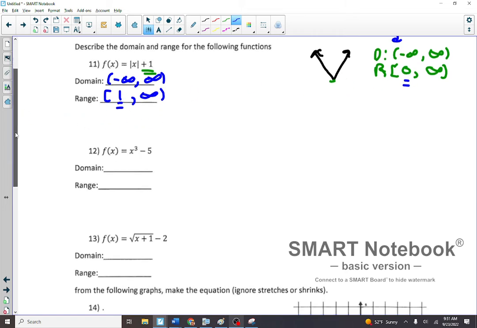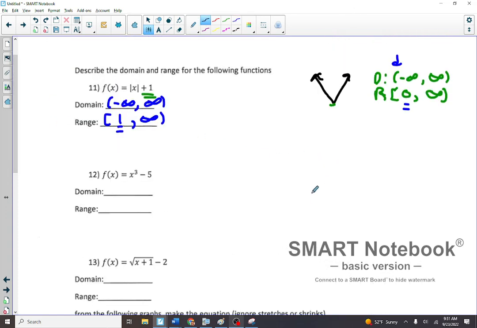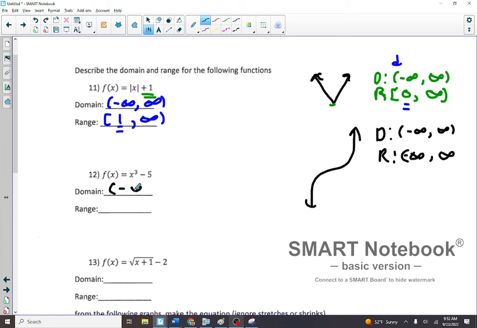Gotcha. All right. X cubed, I guess I could keep it up there. X cubed looks like this. The normal domain and range is all reals on domain, and also all reals in the range. Which means, even though I'm shifting it down by 5, the domain and range is still negative infinity to infinity. So the domain and range actually has no change.